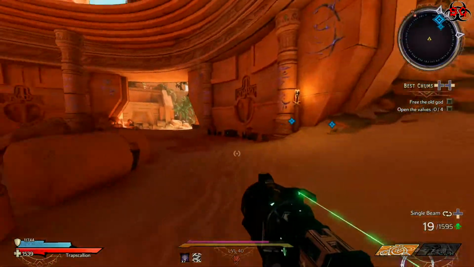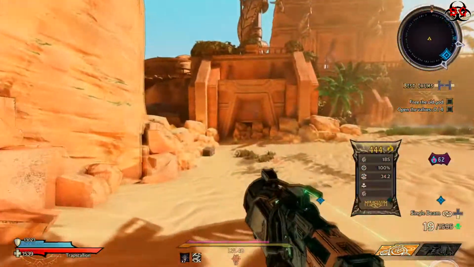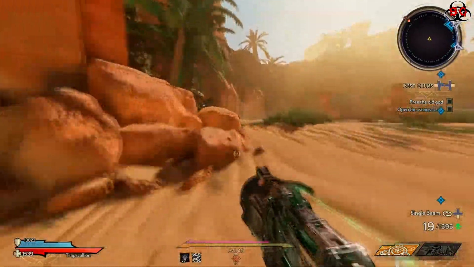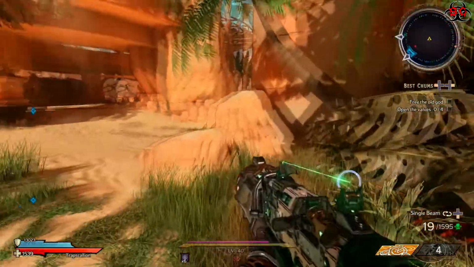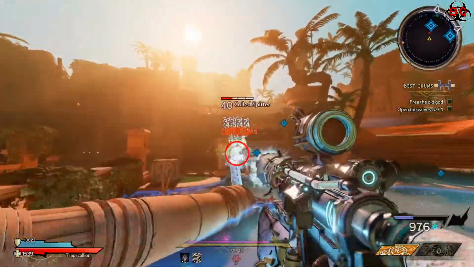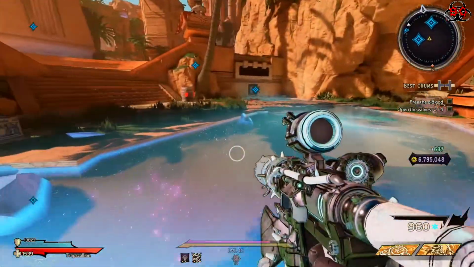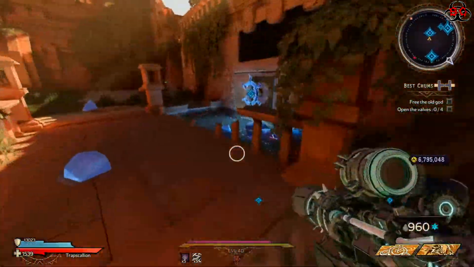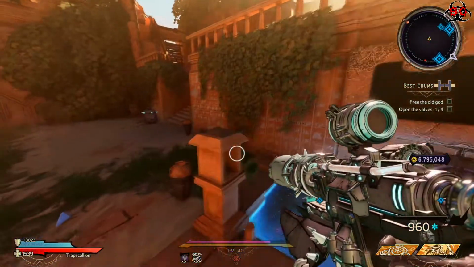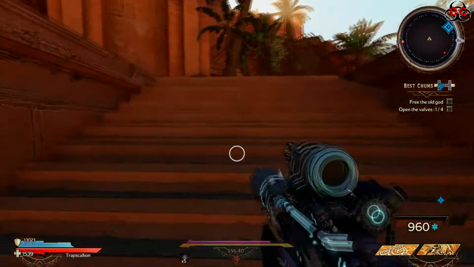Can't you just leave me alone for 2 seconds, please? Thank you. I need to look for that other chest. That's for making me look at you. A little drink for a god in need.